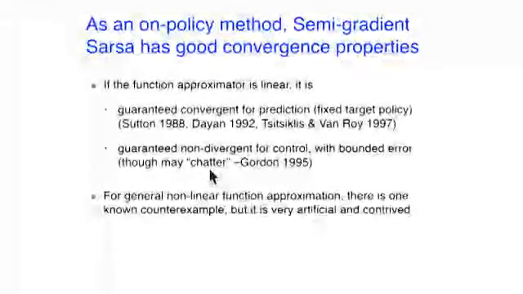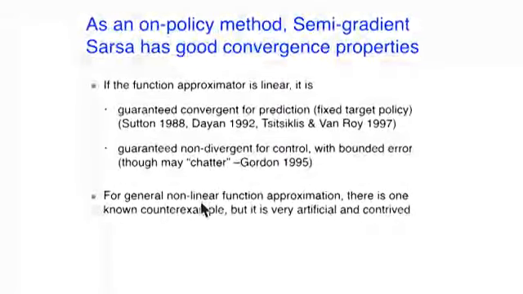Let me just say, the chattering tends to come about because the action values involve a max. Remember, greedification involves a max. So if you have two actions that have almost the same value, and you learn a little bit, one steps above the other one, the policy switches dramatically, even for a small parameter change. And so that causes chattering.